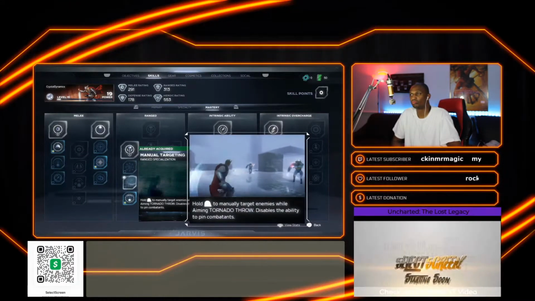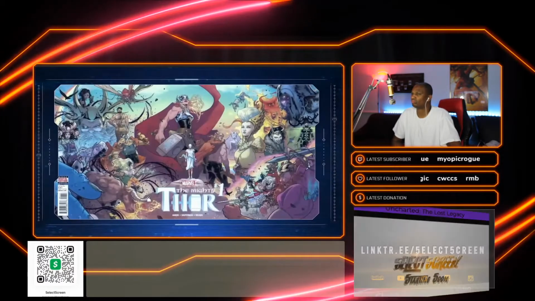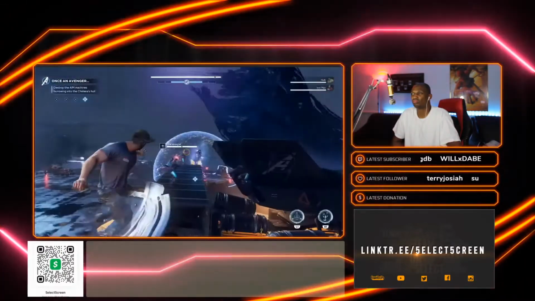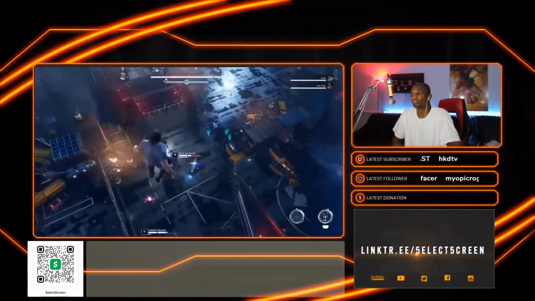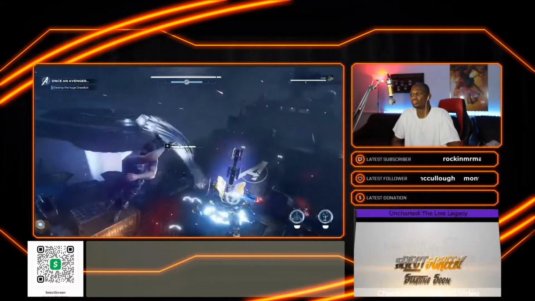This is one of our favorites, manual targeting. We largely drew our influence from writer Jason Aaron's run on the Mighty Thor comic. Manual targeting allows you to quickly mark your enemies for bullseyes with Mjolnir, and one by one, you can mark them and knock them down as Mjolnir comes back to you. Follow that up with a powerful ground pound, and you've got a mighty combo.